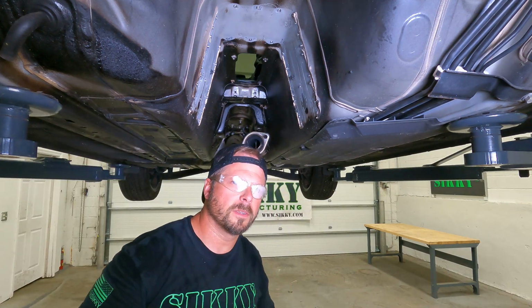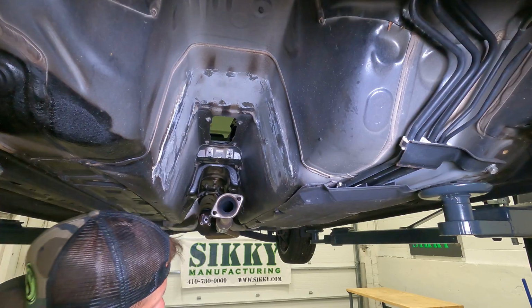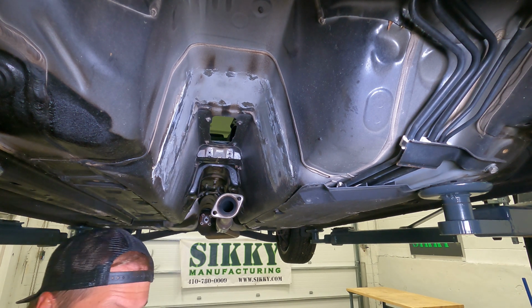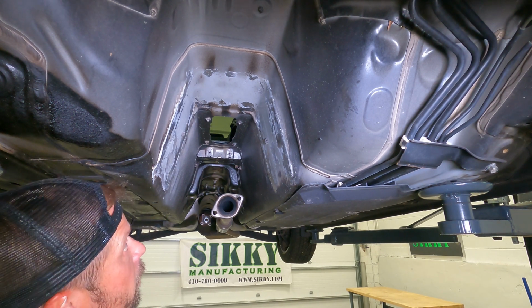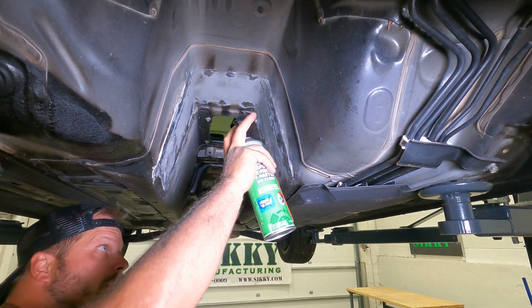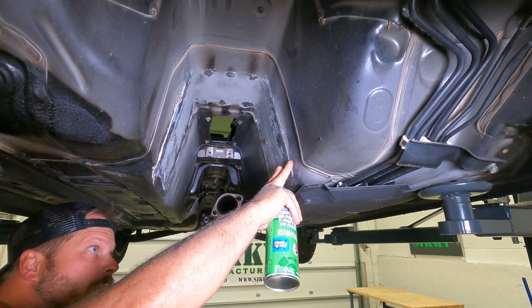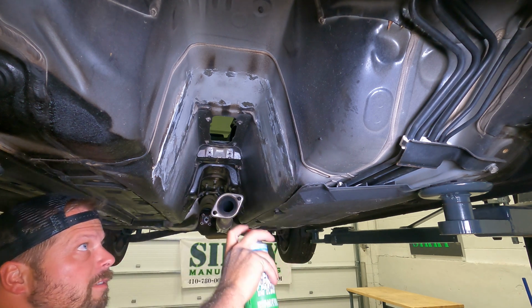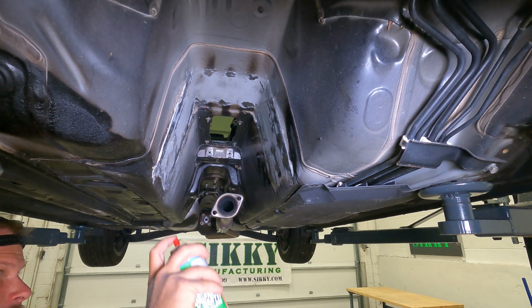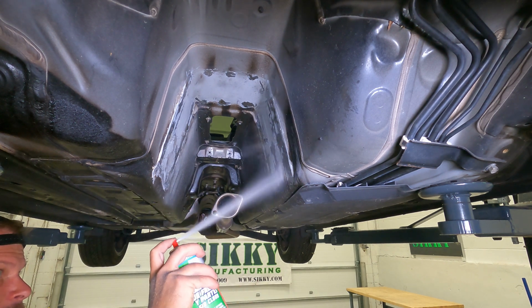Now to avoid boring you to tears on this, I'm gonna time lapse this one. All right, so I didn't actually get to do a time lapse on that, but I did grind everything off, and unfortunately I hit the photo button on the old GoPro, so sorry guys, but we're to the point where this is all ground flat, scraped all the seam sealer off, so we're just gonna get it clean and ready for some primer.